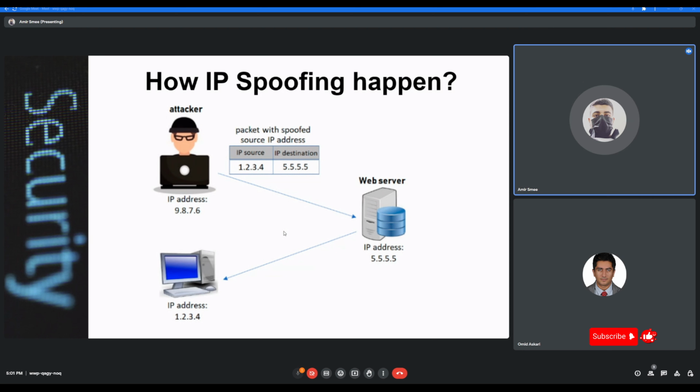Finally, a hacker can use IP spoofing to infiltrate communication between you and another person or website. So they can monitor your online activity and even extract your password without you ever knowing.